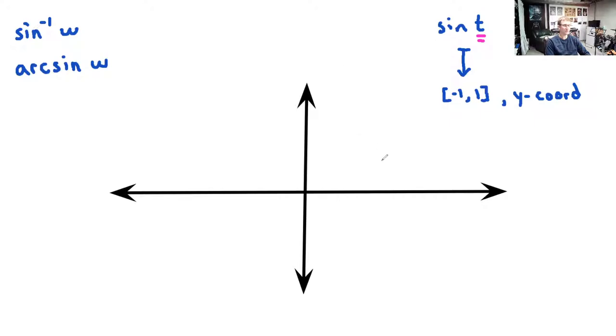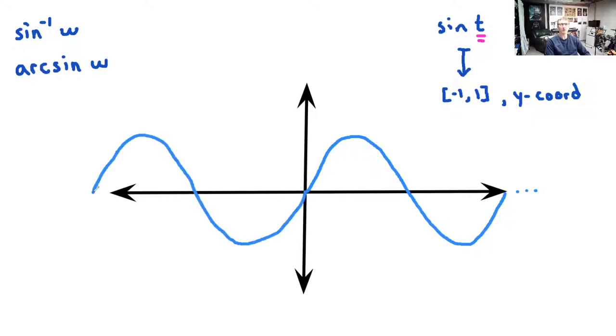Okay? So what we're going to do is take our sine function, which I'll graph in light blue here. We'll start with sine. Sine goes up, comes down, goes back up, keeps going like this forever and for always. Over here, it comes down, goes up, comes back down, and keeps going forever and for always in that direction.